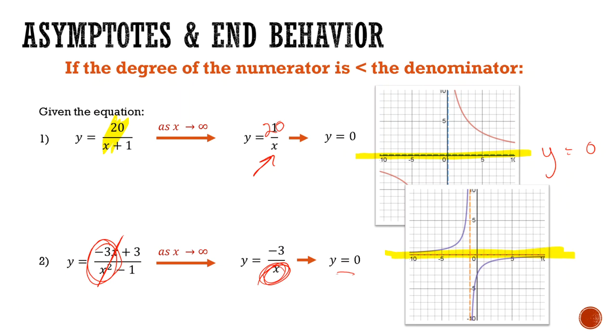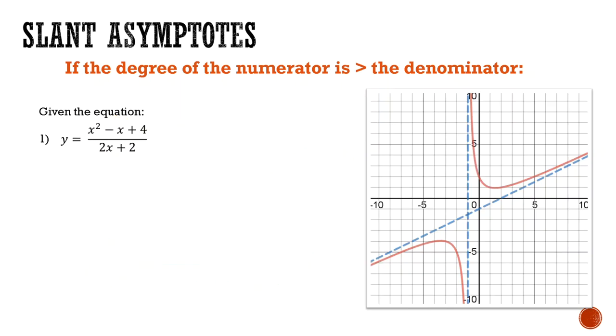Okay, so if you think about it, that handles that. What I want to point out though is, what are we doing? We're just doing a simplified division. When we look at these problems, they are division problems. So it makes sense that they're going to act like a division of these leading terms as we move on. So in this case, I now have a numerator larger than the denominator. We're going to end up with this slant asymptote. So this is what I want to show you how to do.